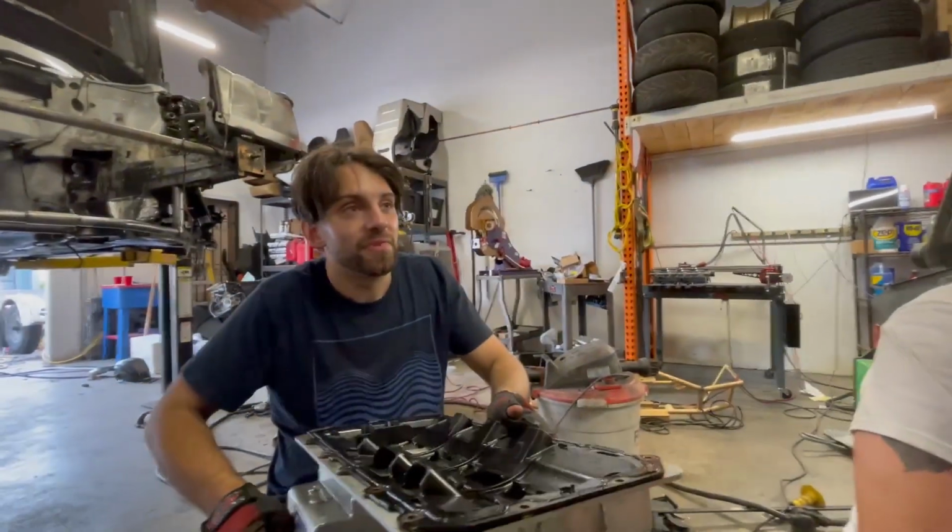Let's see what 18 grand gets you for looking pretty normal. Looks like a car engine. Oh, the engine's made out of engine. Yeah, there's engine parts in there.